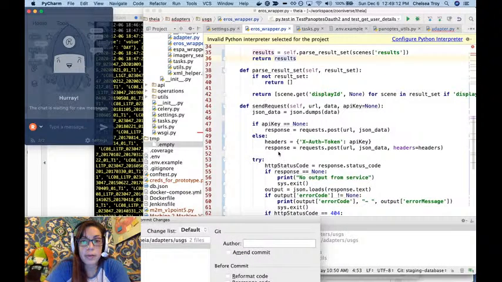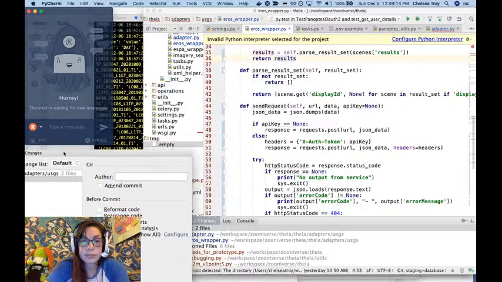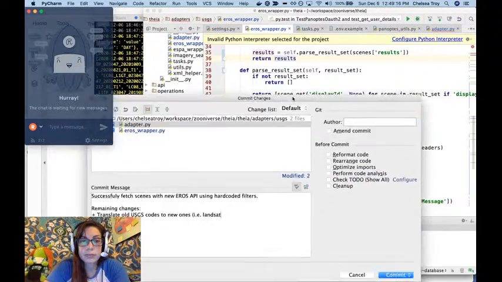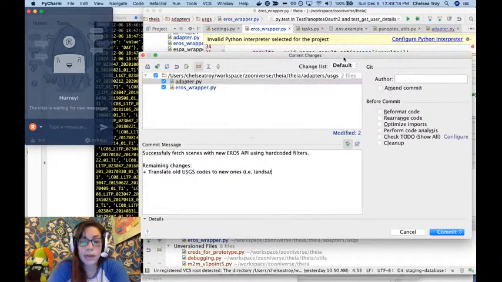Let's look at the ErosWrapper again. I think it's like Landsat 8 C1 2.